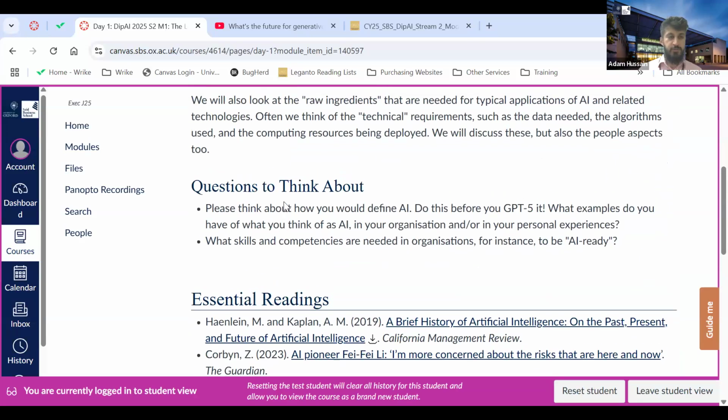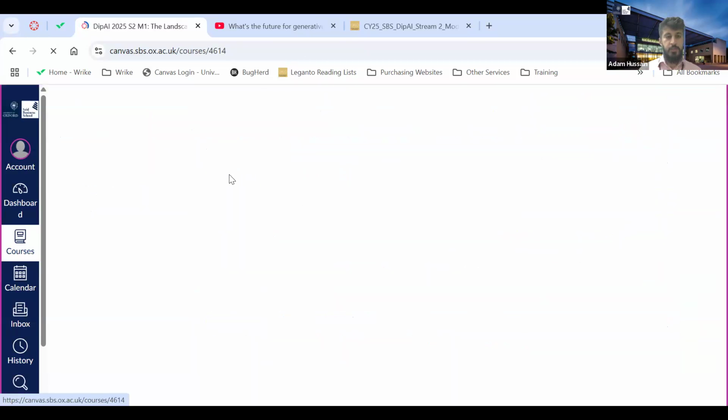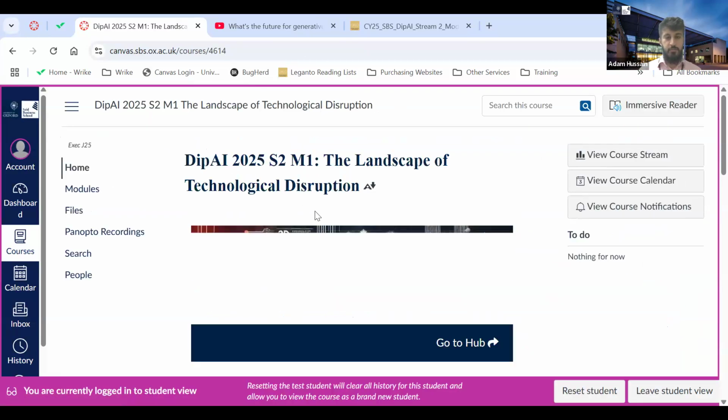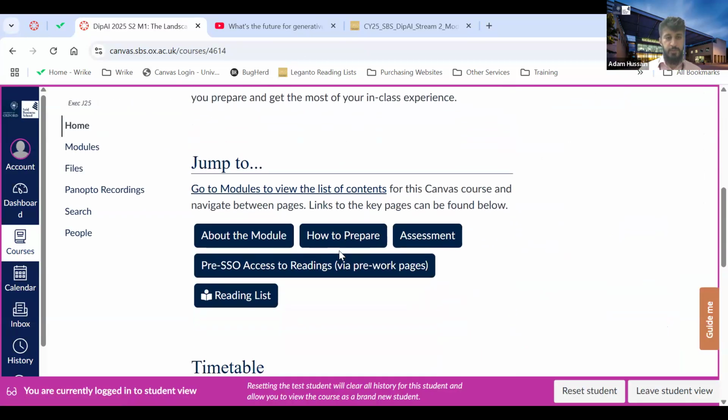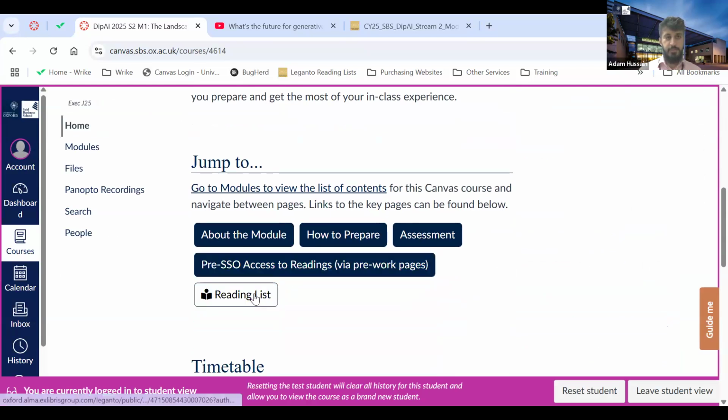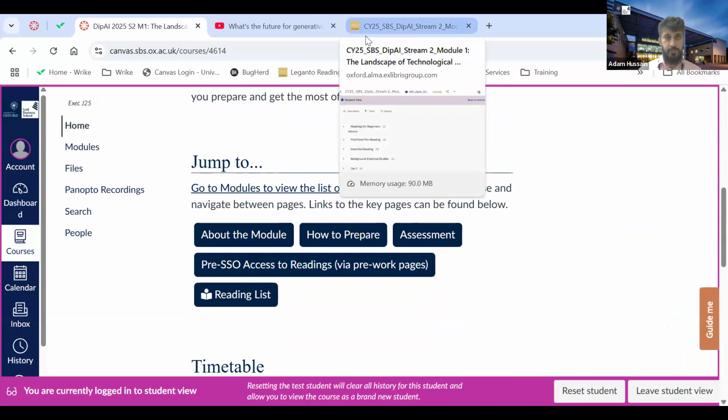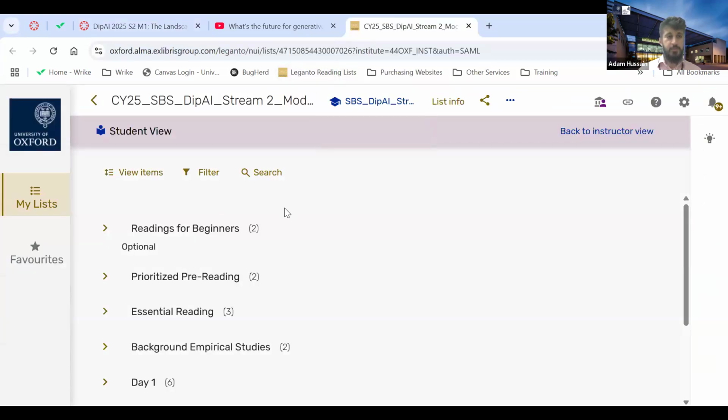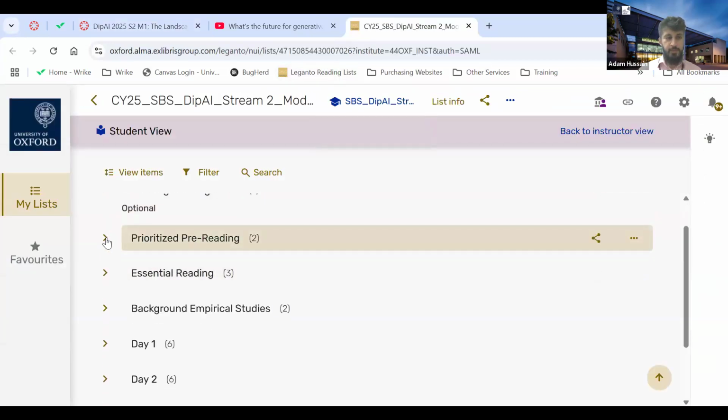Now, for those that do have your SSO access, and this will be going forwards how your courses will be structured, you will be on the home page. There are 2 different options that you can use. So you can click reading list, which will open up the reading list like so. So this is Orlo. And over here, we can open the tabs as needed.